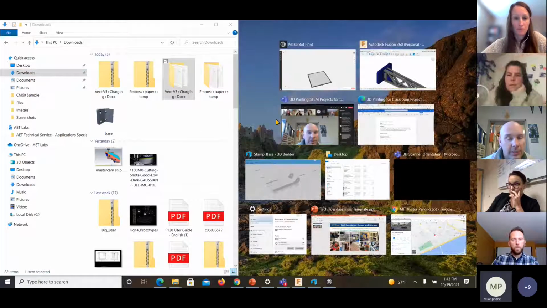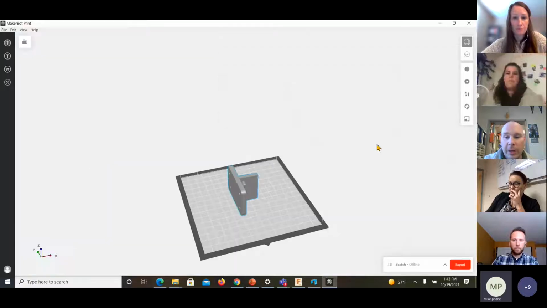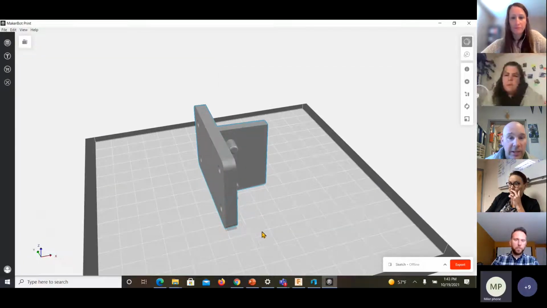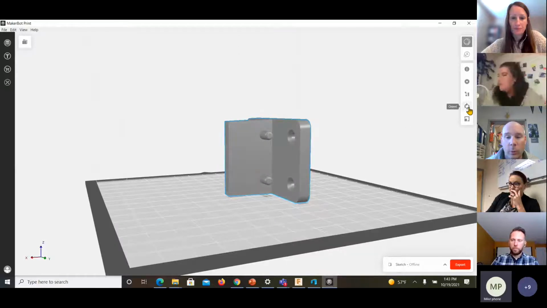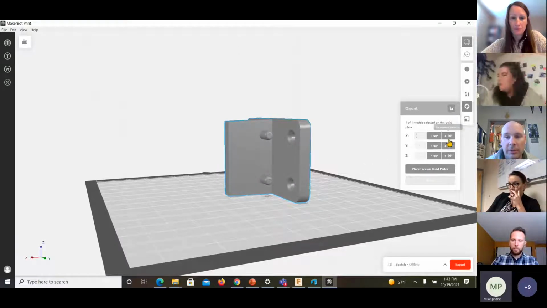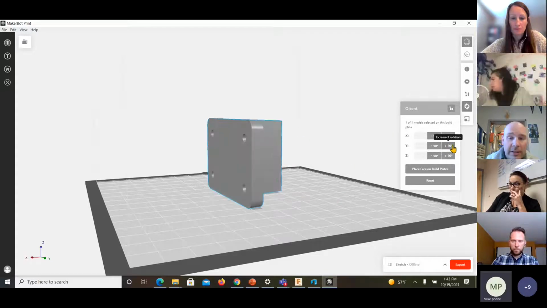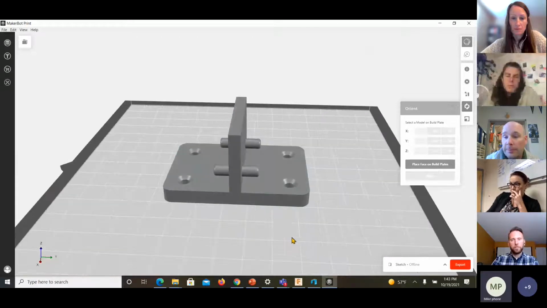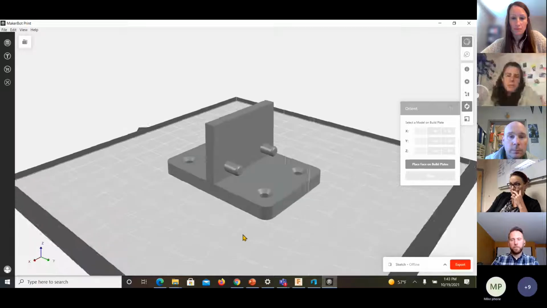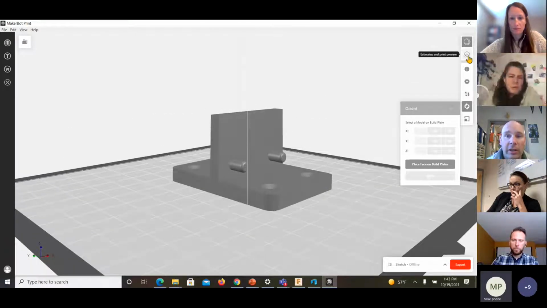So, is it something that needs support material? Is it something that we can do without support material? How do we best orient this in the slicing software so that we get the results that we need with the least amount of wasted time and wasted material? I would probably not print that piece in that orientation because it's going to take a lot of support material. Yep.